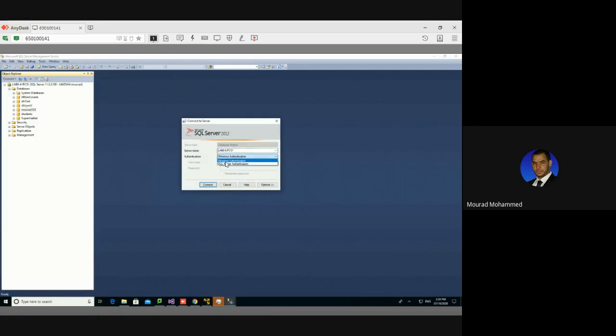But I'm going to connect as SQL authenticated. Remember the password I told you to identify when installing the SQL Server. That password, we will write it here in the password field. And the username would be only SA, system admin. It's the default name for the SQL Server. The default administrator username is SA. Then the password is the one you typed and set when installing the SQL Server.